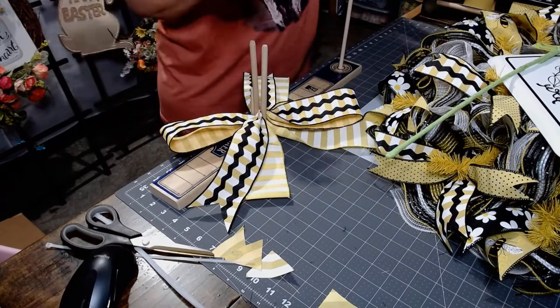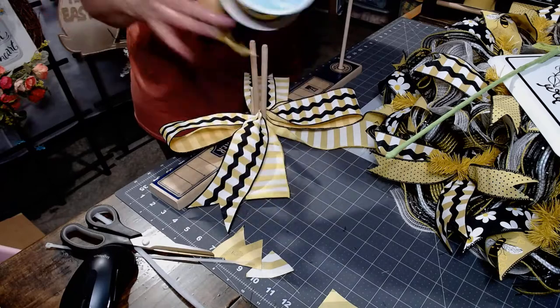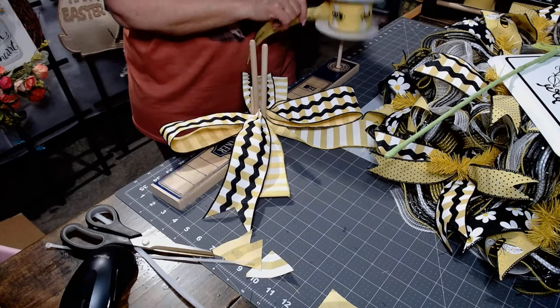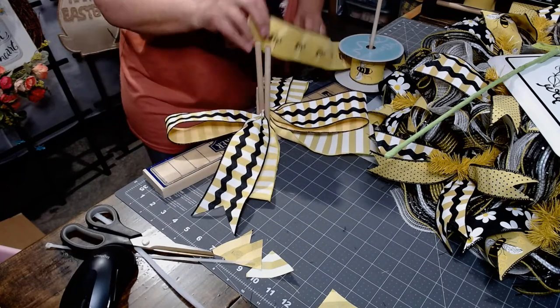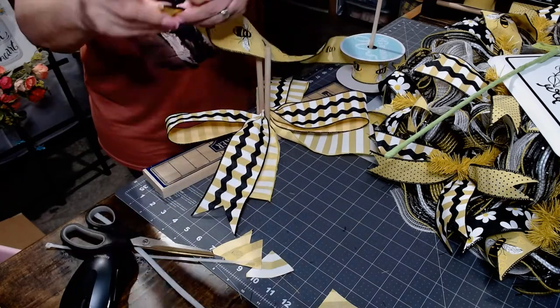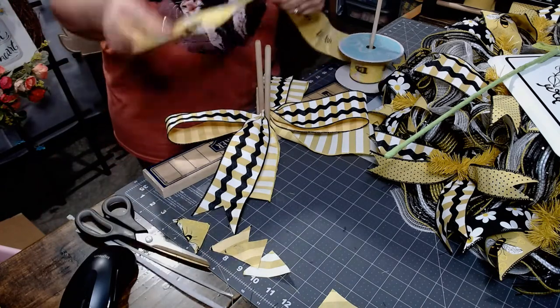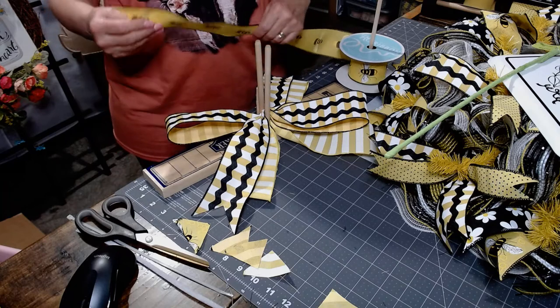Okay, and then we'll come back with the last one, which is our bees. And again, I'm not worried about the direction that they're going. You know, bees fly up, bees fly down, bees fly all around, right? So I'm not going to worry about it. Okay, so we got our 7 inches, so kind of the same thing.